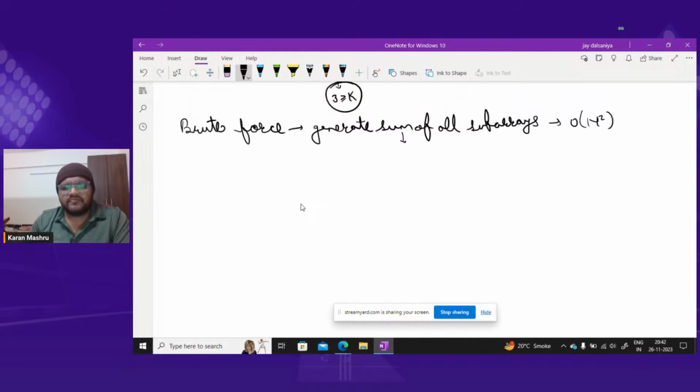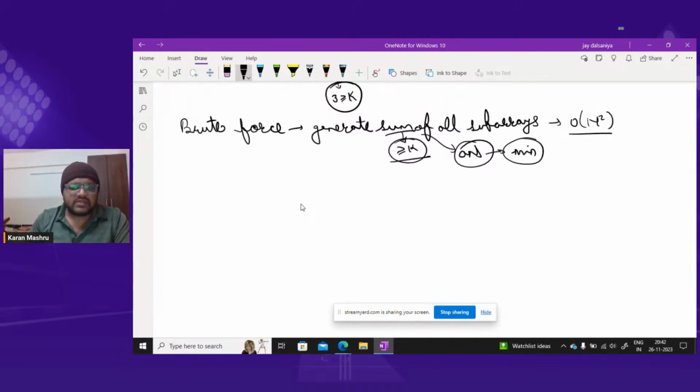Whenever I get a sum greater than or equal to k, I would compare the length of that subarray with my answer variable, and in it I would store the minimum length of any subarray whose sum is greater than or equal to k. But that would result in a time complexity of O(n^2). So now we need to think of something more efficient.